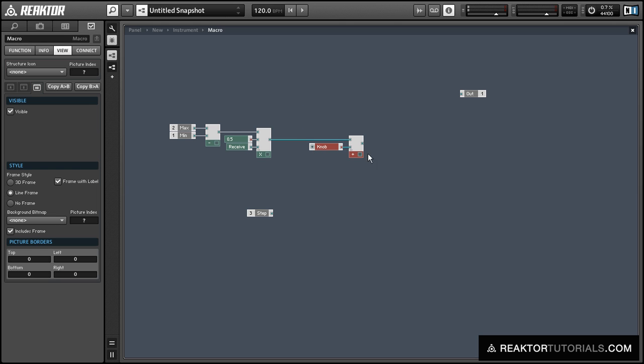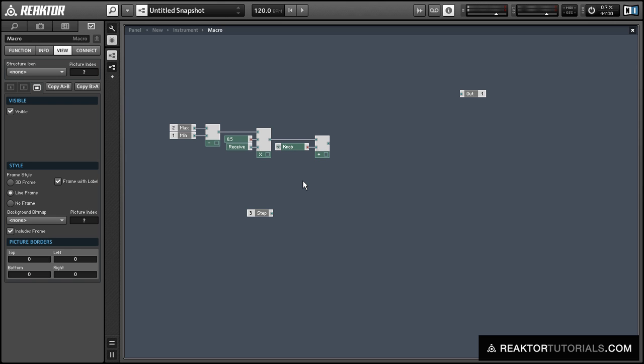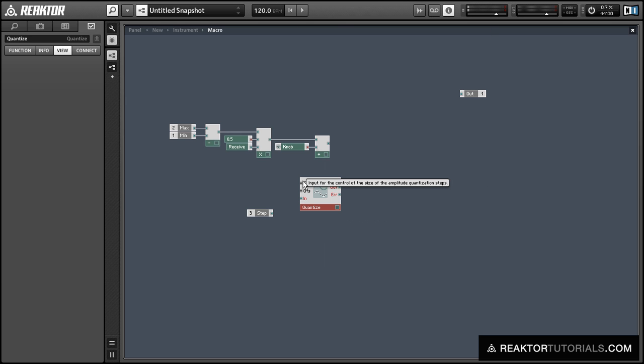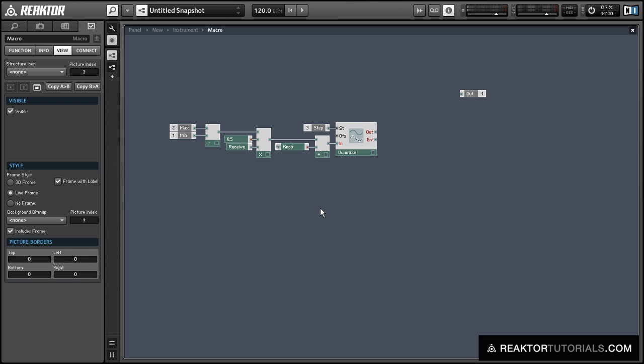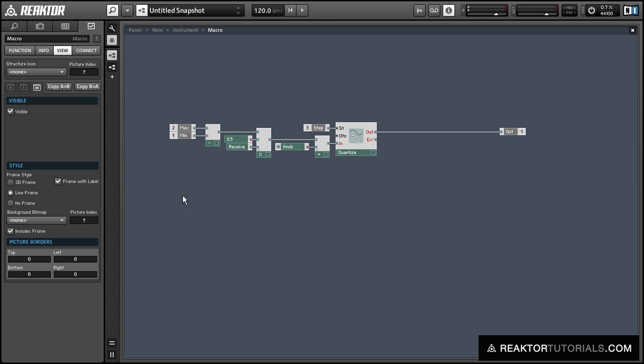All we need to do is make sure that this knob has the same attributes of the min and max inputs. And we're going to quantize the sum of that by our step size to make sure that we have a final value that makes sense. And we could send that straight to the output, but we've neglected to do one thing. We still need to clip the final value to make sure we're still within the range between min and max.